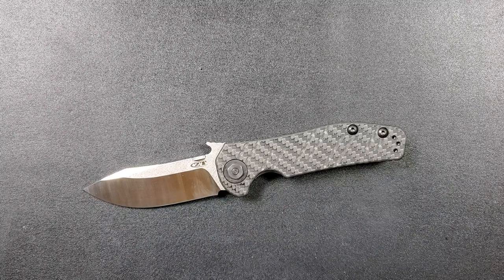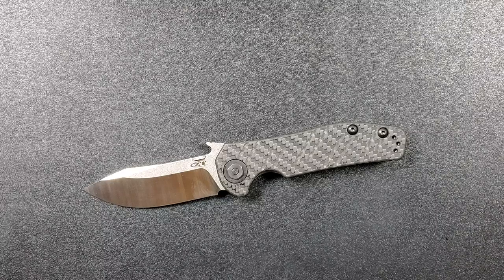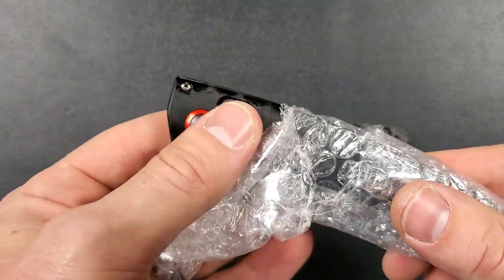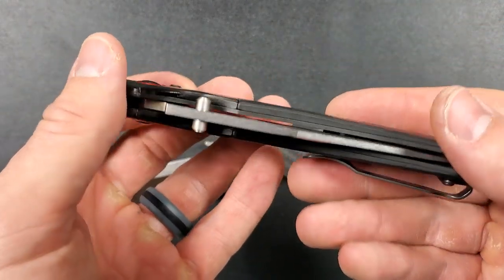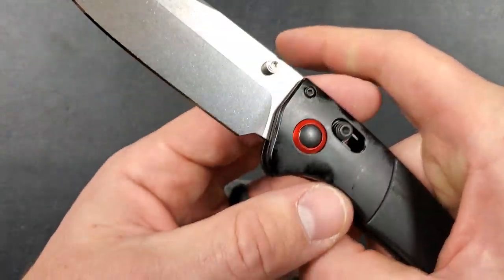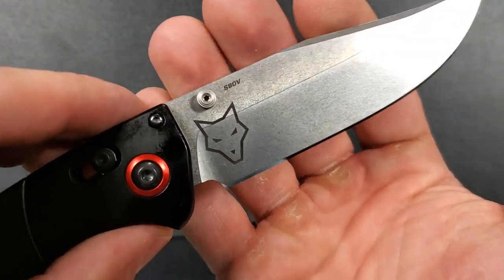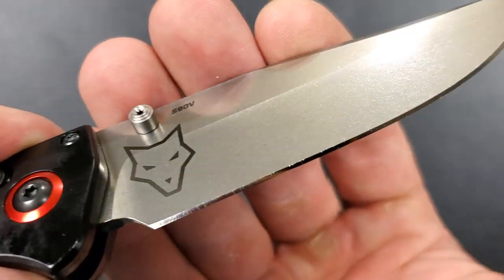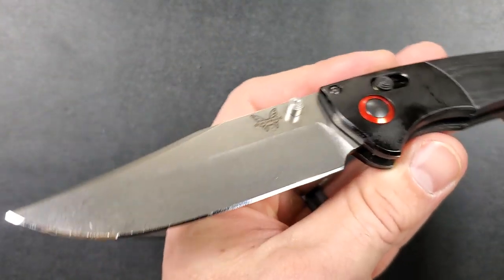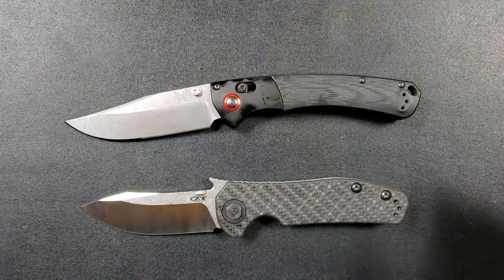The same careful off-camera cutting is going on here too — I don't want to risk putting a mark in this knife. This is actually a knife I have never handled; I've only handled the smaller version. This is Gunner's special one. A lot of you are going to know this is the large Crooked River, but it was made by the custom shop. I'm pretty sure I saw S90V steel on that, and it looks like there's been a custom edge put on that bad boy. That is sick — look at this, the Crooked River — my favorite version.